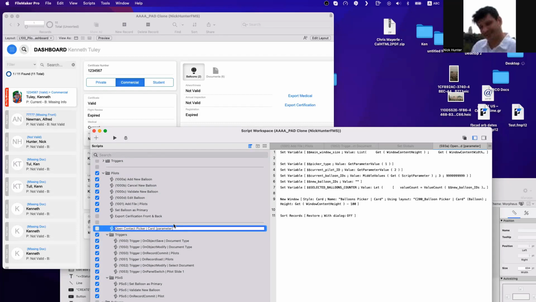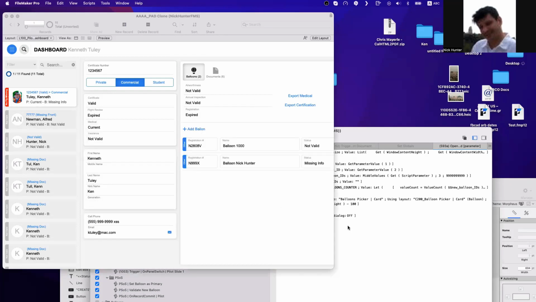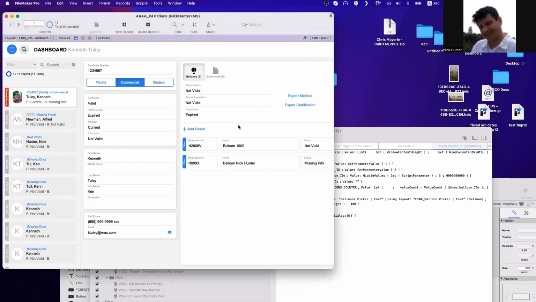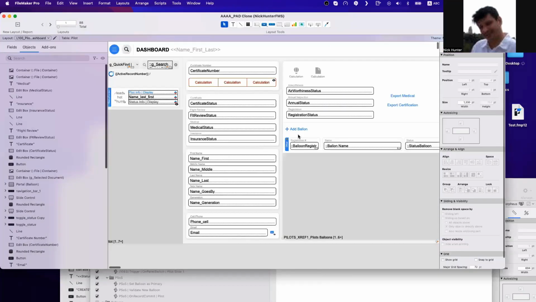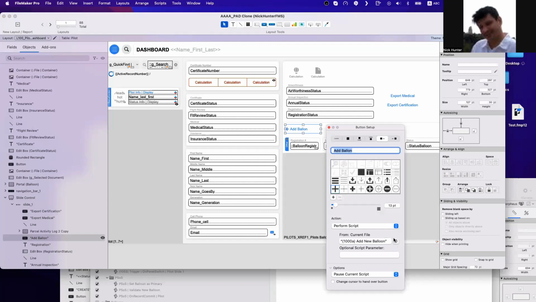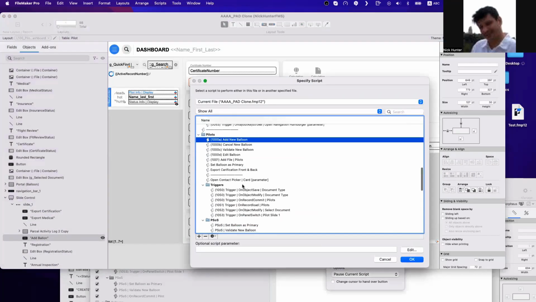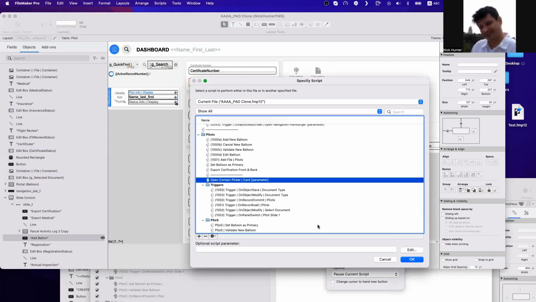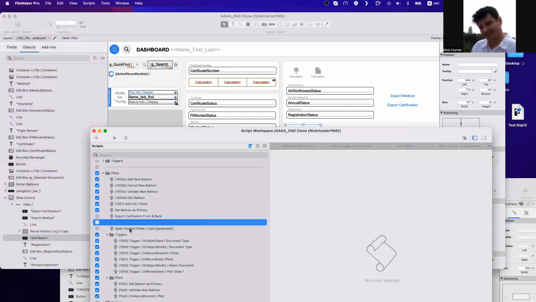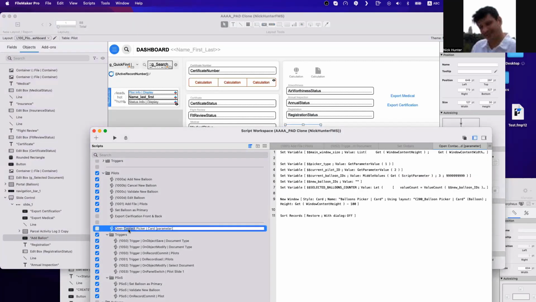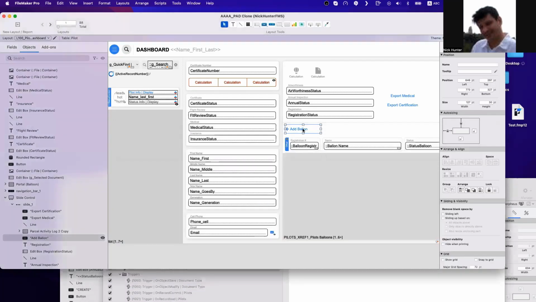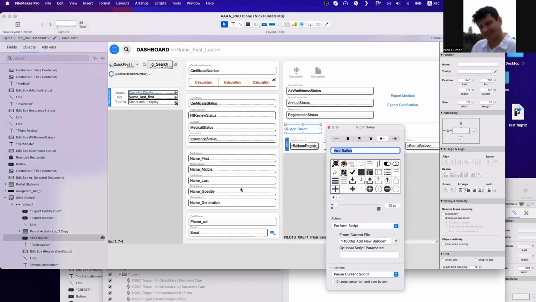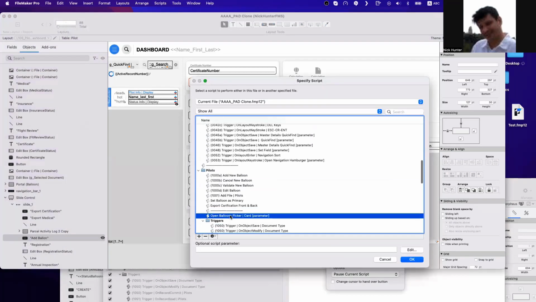Okay. So this add balloon button, right, is going to open the balloon picker. It's open the balloon picker, right?